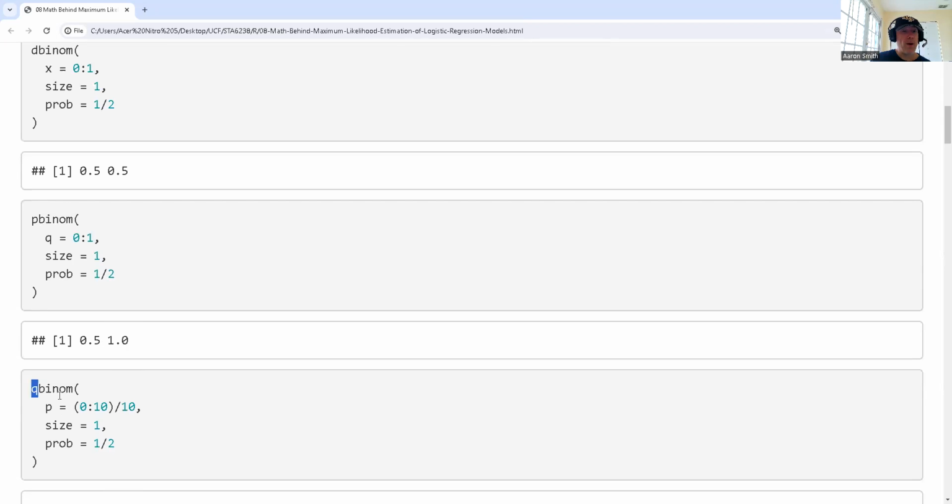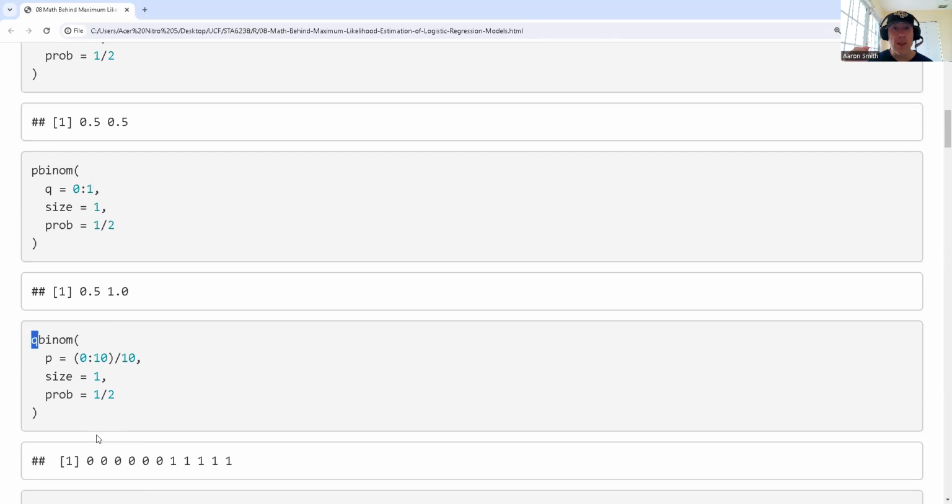Now, if I want the quantile, here's where things don't work out as an inverse function, because you can see that I've got all these different values going on here. Because there's only 2 different possible values, the quantile function is going to give me something reasonable. So here I've got 0 through 10, so there's 11 values. You can see that 0 through 0.5 get mapped to 0, and 0.6 through 1 get mapped to 1.